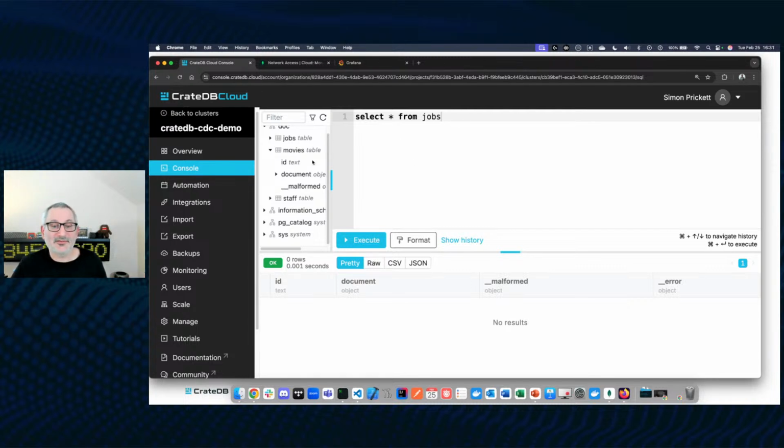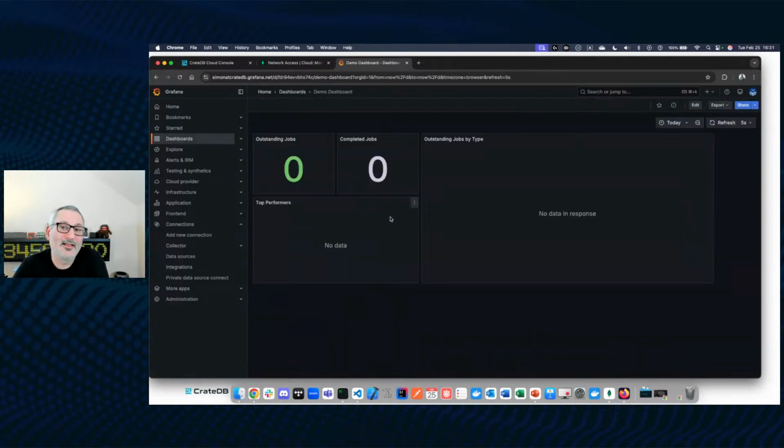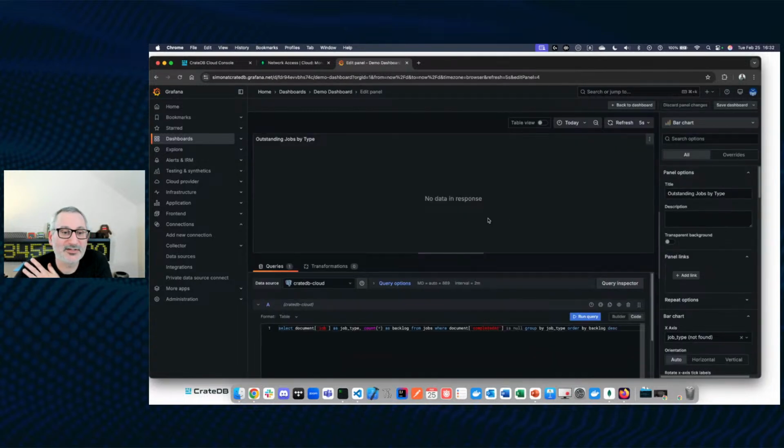So the third step of this is Grafana here. Again, this is just Grafana Cloud. I've got a dashboard here that, as you can see, doesn't show anything at the moment because there's nothing in CrateDB. And how does this work? If we edit one of these widgets, you'll see down here, there's a SQL query.